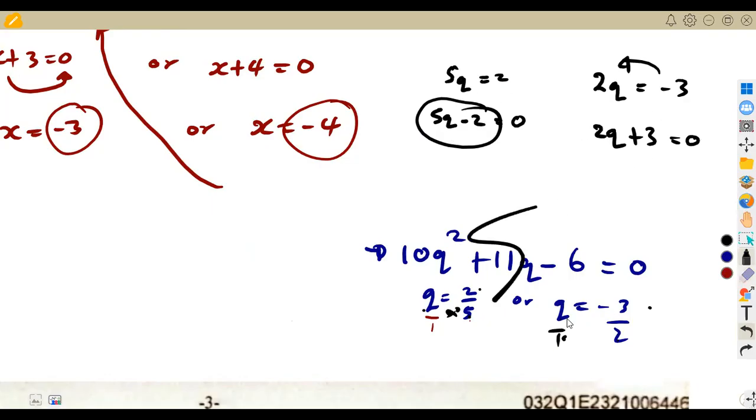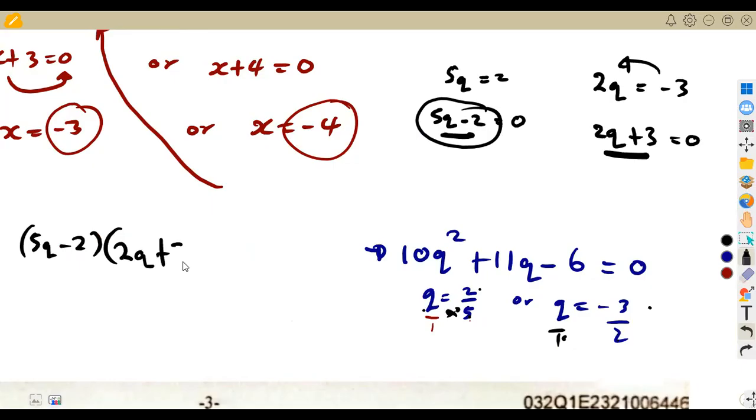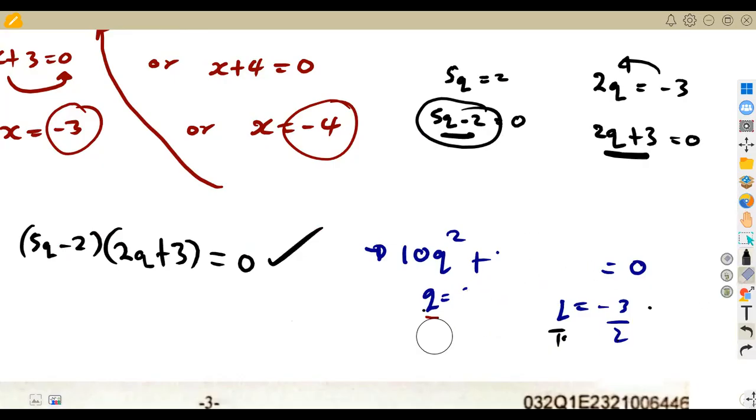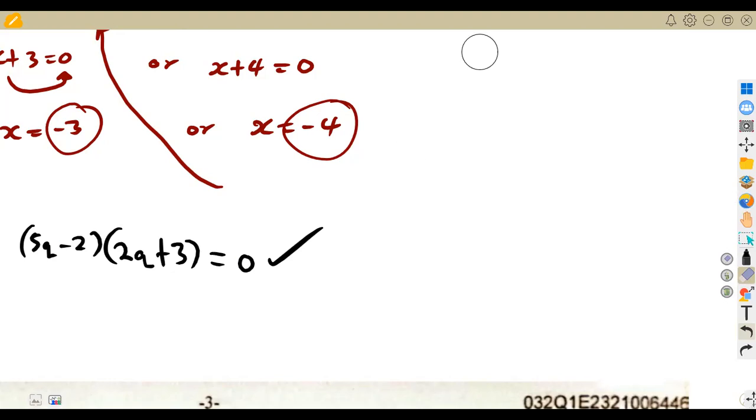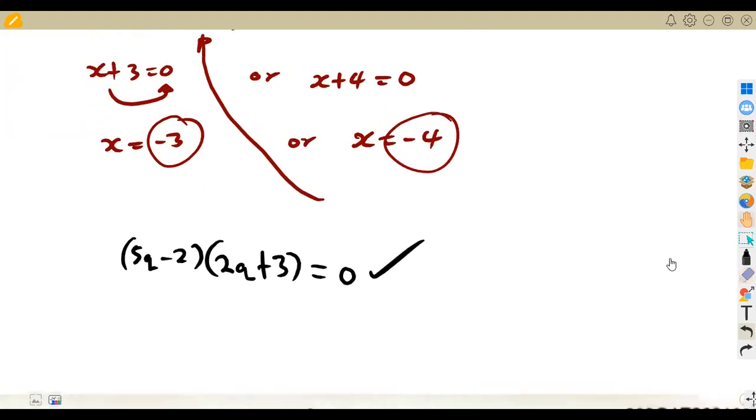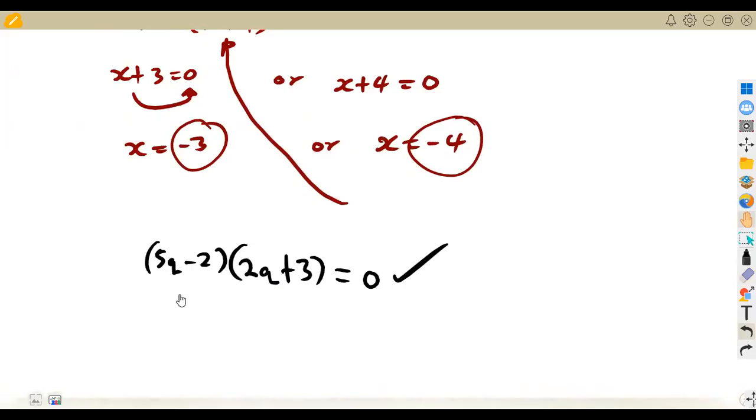So all this, you're not even supposed to show it because they said using factorization. What you're just going to show them is this. You take this part, 5q minus 2, and you also take this part, 2q plus 3, in a bracket, must be equal to 0. You obtain your 4 marks from there. All this procedure, where you've used the quadratic formula, they won't even see it. What they are seeing are the 2 brackets, and that is where the first mark is given in the exam. So then from there you can solve.